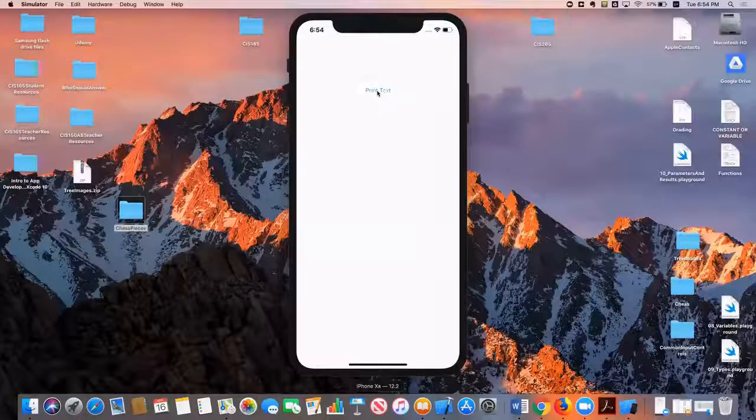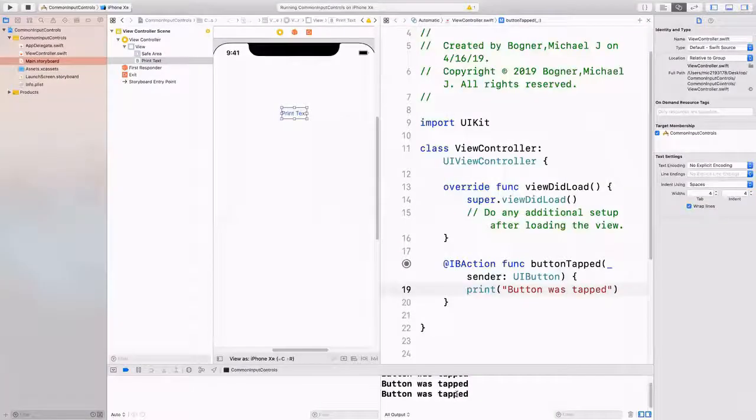So I'll click on it about 3 times. If I go ahead and bring my app back up and you're showing your console, you should see that printout in your console. So each time you tapped it, it printed that message out to the console for you. So now you know that the button's actually working for you.